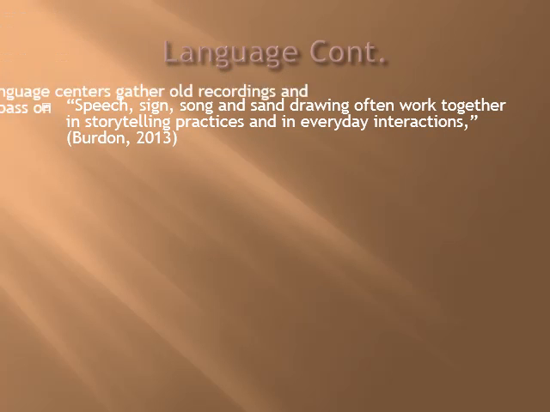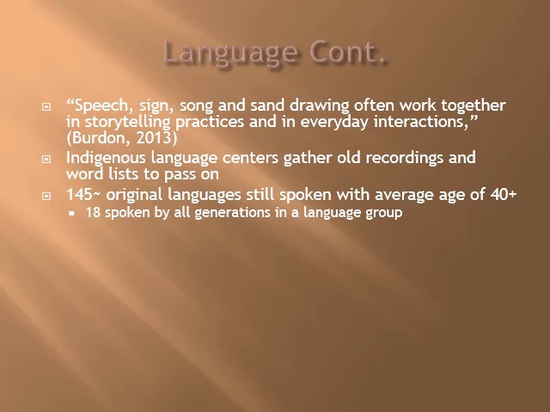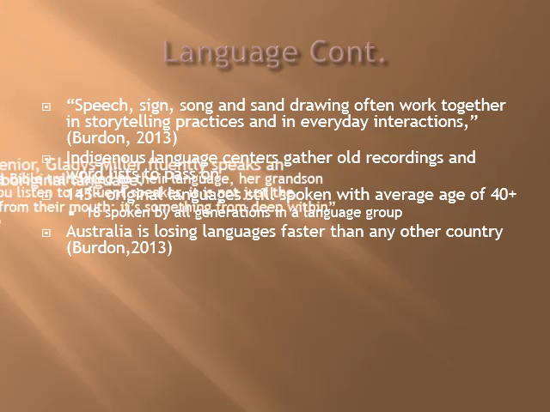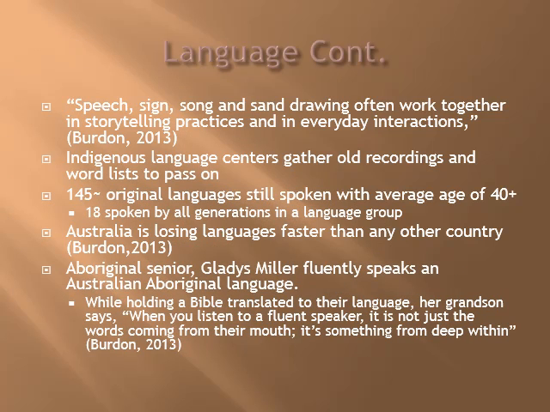With the communities pushing English as the power language, the natives are doing what they can to preserve and promote traditional language. Speech, sign, song, and sand drawing often work together in storytelling practices and in everyday interactions. Also, Indigenous language centers are forming and gathering old recordings and word lists to teach long-forgotten phrases to the young generations. About 145 original languages are still spoken by people mostly over 40 years old.